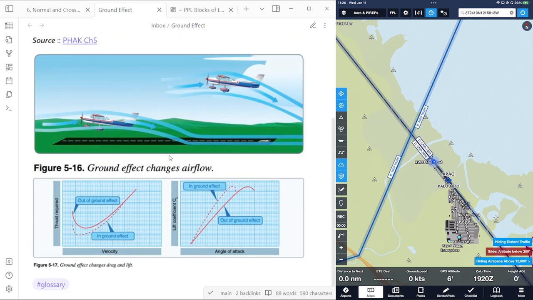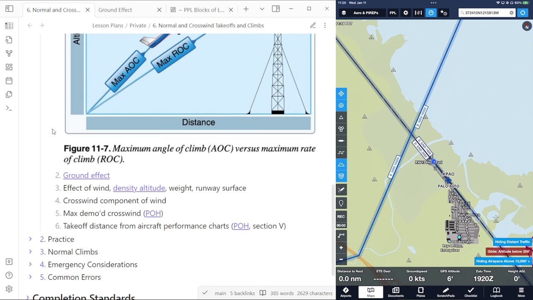Okay, so the important thing is that you're going to have better performance when you're near the ground, and you need to be aware of that. What we end up doing in practice is we fly the speeds that the POH recommends for takeoff. So there's a speed for rotation, when we're going to rotate the airplane to the attitude we want to climb out at. And then there's the VY speed that we're going to use to actually climb out. If we rotate at the speed the POH says to rotate, and we climb out at the speed the POH says to climb out at, those both account for ground effect, and so we'll be good to go.